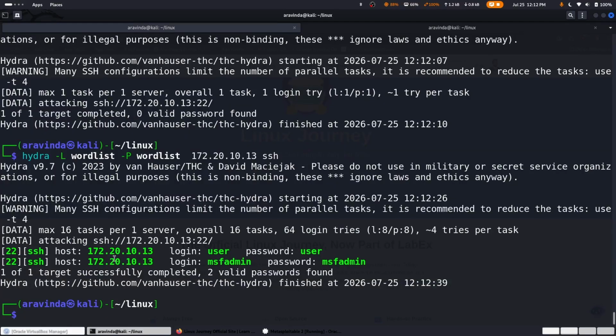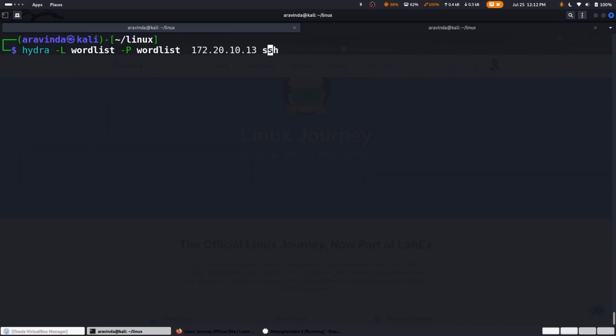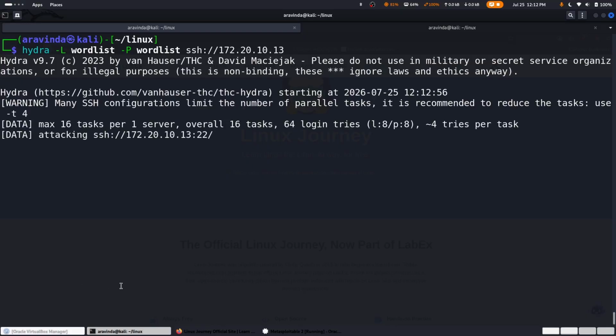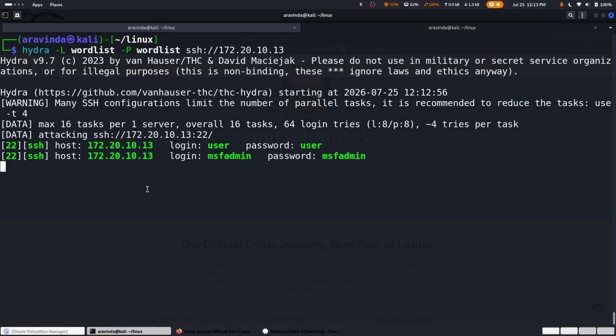So once we brute force with the Hydra tool, now we can log into this using the credentials, particularly SSH, and we can try using this method as well. It will give us the same output. So we can specify SSH at the end, in the format given here. And now let's log on to an SSH server on the remote host, which is Metasploitable2.